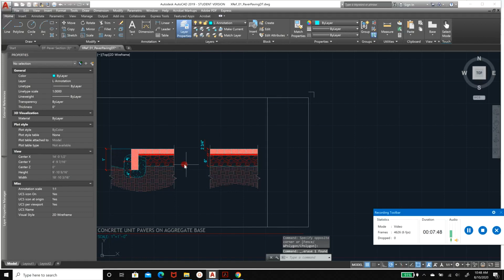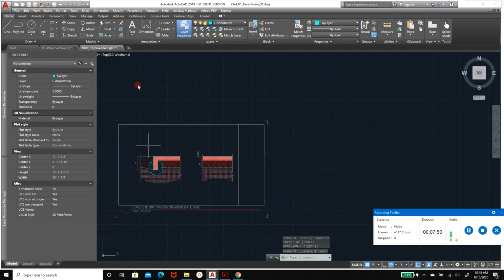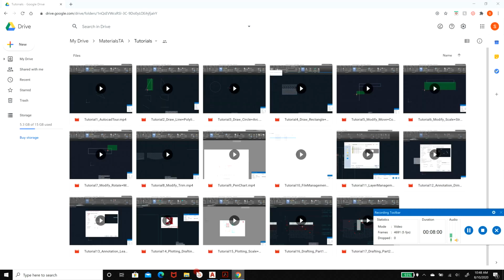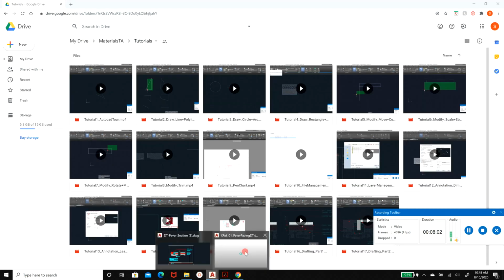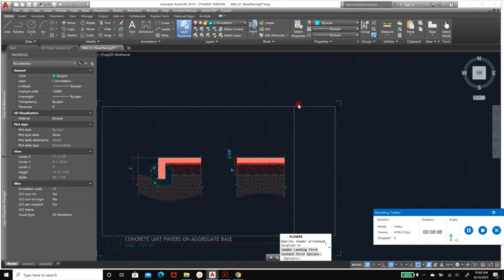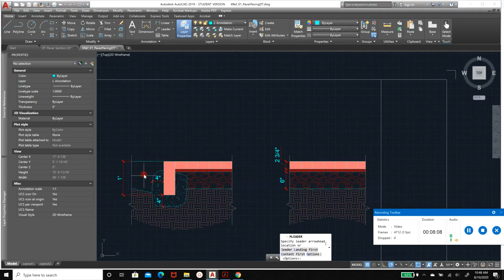Okay, so now that we have all of our dimensions, we're going to move on to the leaders. So it'll ask where we want the first one to be. We'll do this one here. It says material varies, see plans. So, sorry about that. We'll go to drawing, zoom in by scrolling up, click inside here, and then I'm going to just double check.